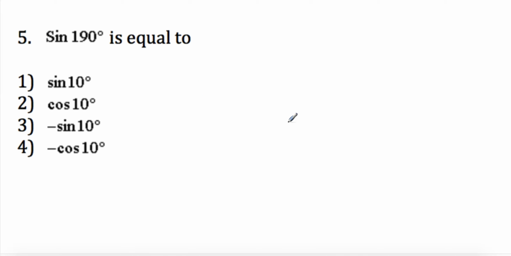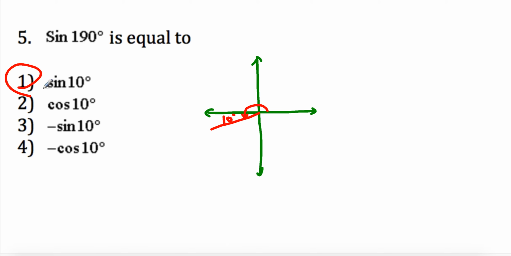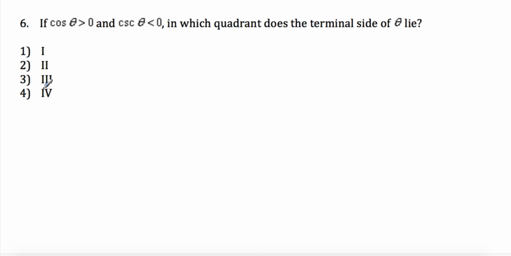What is sine of 190 equal to? If I have to give you a quick sketch, 190 is a bit more than 180 in a way that it will be on the third quadrant. Then therefore we are looking at negative values. Now what's the reference angle? That's right, it's equal to 10, because 190 is 10 degrees more than 180. So we get choice 1 becomes the answer.